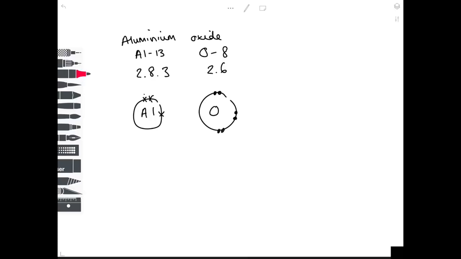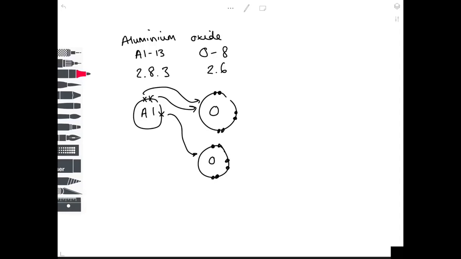So we can see where the first 2 electrons will be deposited, which is here. But unfortunately, we've still got a leftover aluminium electron, so we need a second oxygen atom, which I'm going to draw here. You don't need these intermediate steps, by the way, if you can go straight to the answer. I'm just showing you how I found my answer out.